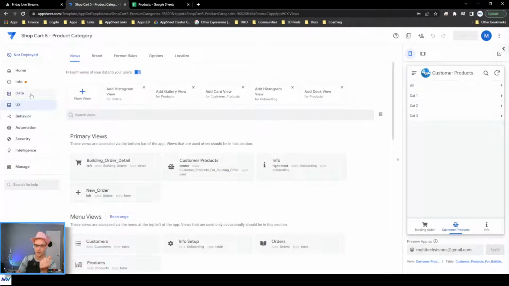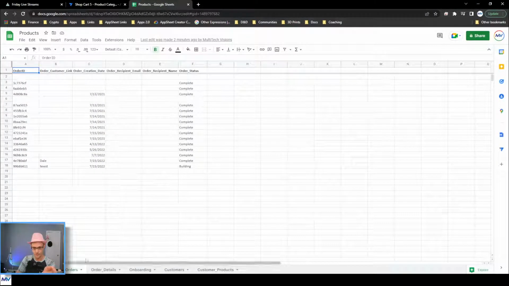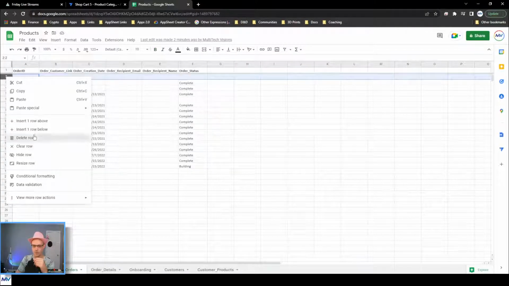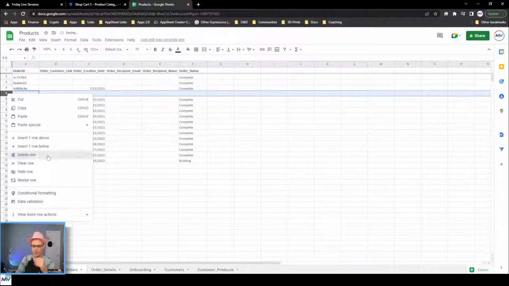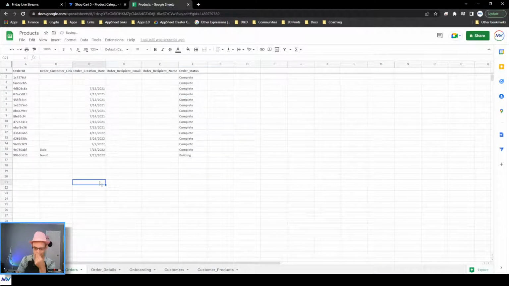First thing I'll do is go to my order table, and I need to create a space to allow my users to do this. So I'm just going to get rid of a couple of empty rows here.